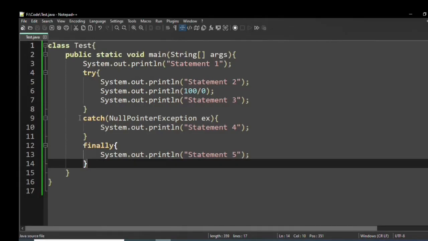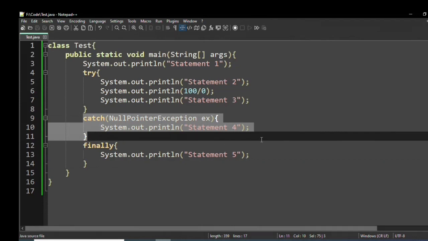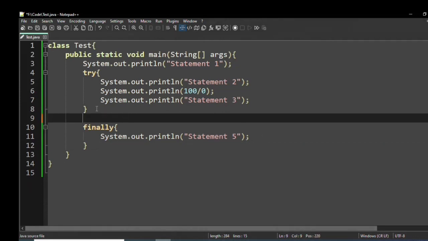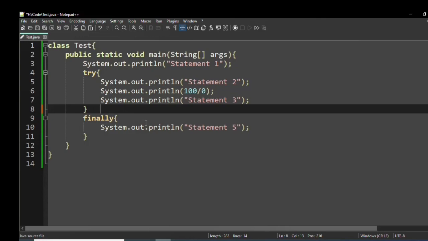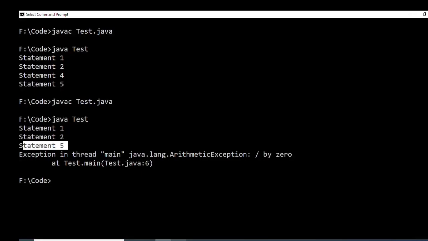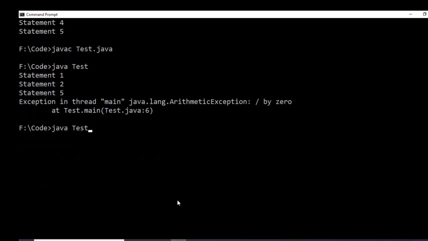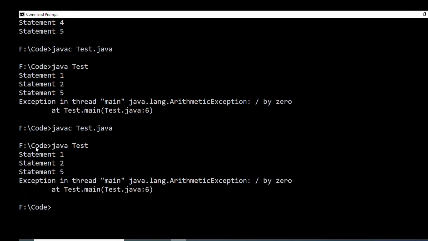Now assume this catch block is not here, so only the try block. So here you can observe what statements are going to be printed. It is saying 1, 2, 5.